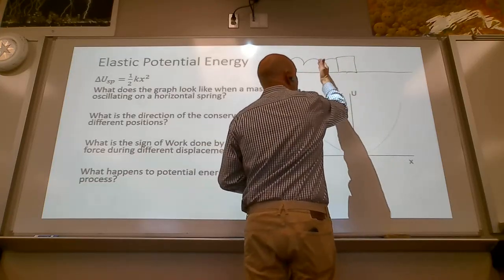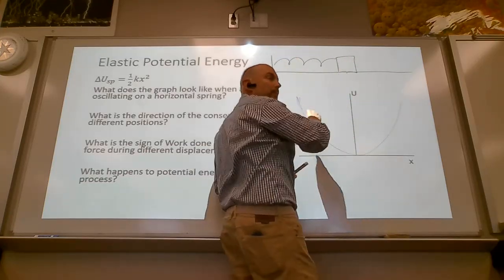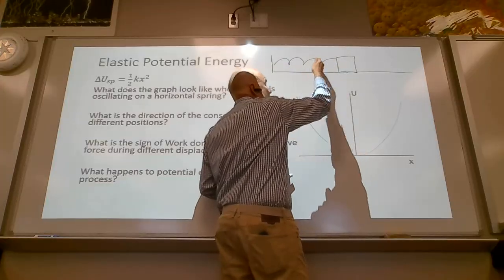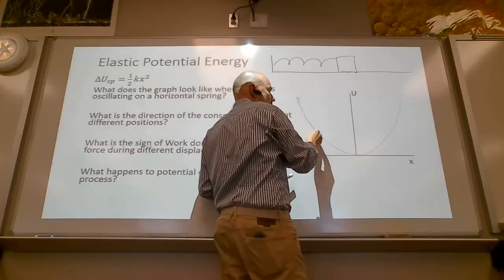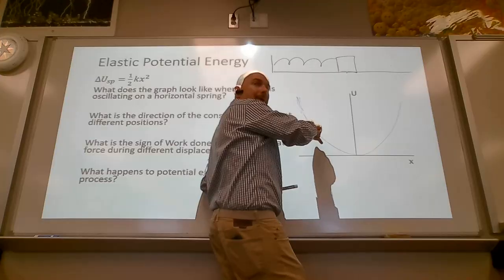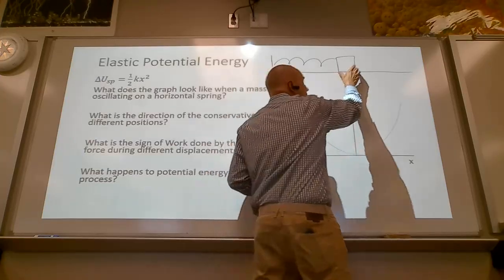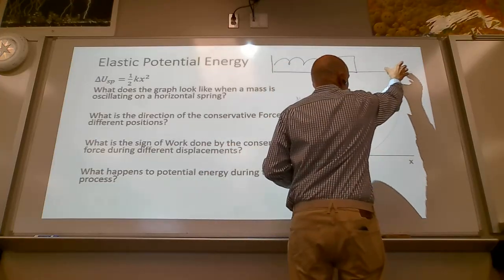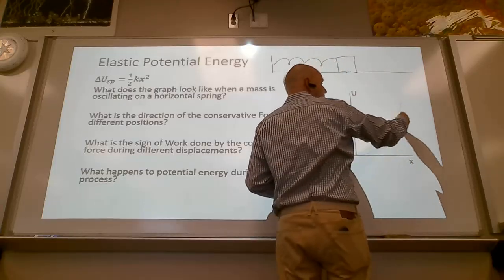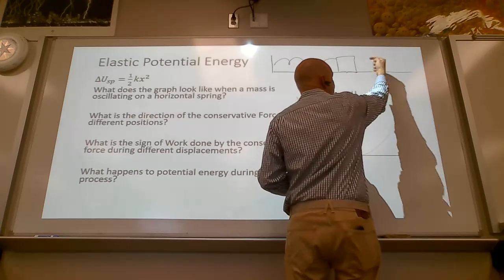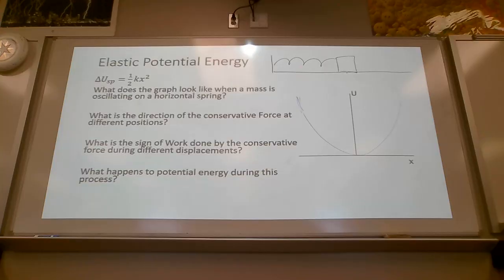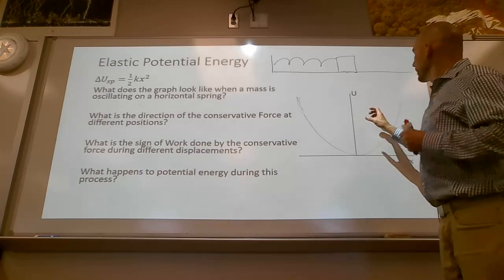Okay, as we're going this way, the force is going which way? In the positive. So we have a negative displacement, so we're over here. The slope of this is negative, so you have a positive directed force. As the spring's been stretched past the equilibrium point, you have a positive slope, so you have a negative force. So you go this way, the force is going that way.